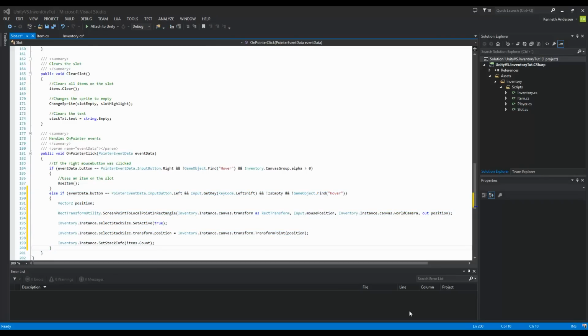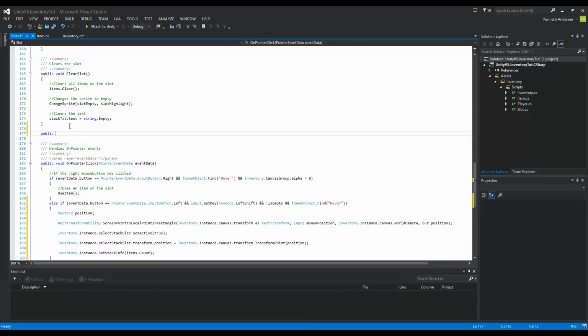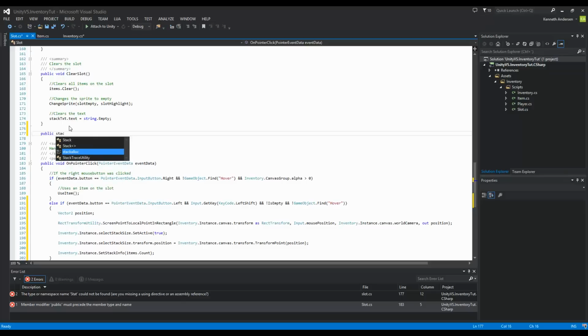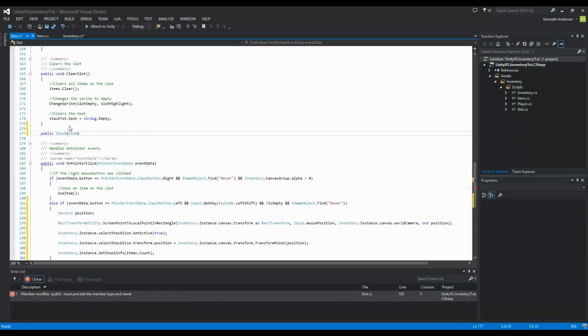So before we can actually start splitting the items, we need to create a function on our slot that allows us to take a specific amount of items off that slot. So let's say we have 8 items in one slot. Well, then we need to be able to take 3 items out of that slot, for example. So to do that, we actually need to create a specific function. So we're going to make a public function that returns a stack of items. So StackItem, because it needs to return that amount of items we want to move. We're just going to call it RemoveItems, and we need to tell this function how many items we want to remove, so int amount.